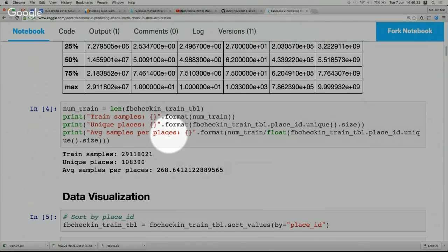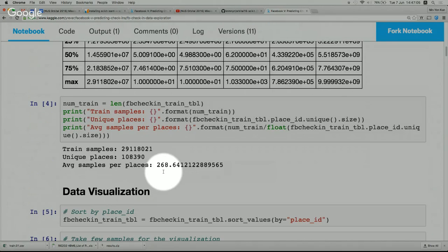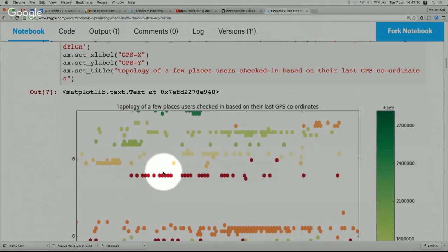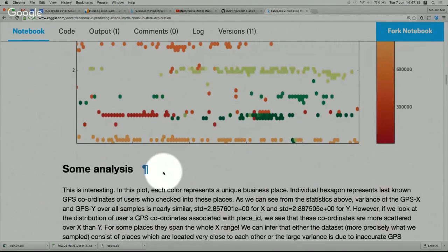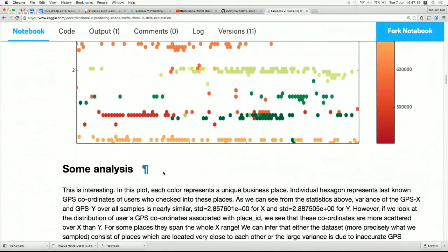So for example, as I told you, when I give supervised learning, I give you examples and I tell you the answer. Like I tell you, this X and Y, this accuracy, this time was used to check into this particular place, right? So if I have a lot of examples of checking into this particular place, probably I can guess that particular place better than other ones, right? So you can see what's going on. I have about, in the total data set, 29 million examples of people checking in. That's why the data is 0.5 gigs, right? There's over 100,000 unique places in this data set, and there are about 260 examples of people checking into a business on average, okay? And then we can take a look at some of those information, right? So topology of X and Y in some analysis, right? So people actually do this for fun, and they do this to provide points to themselves when they're trying to be recruited by Facebook as well.